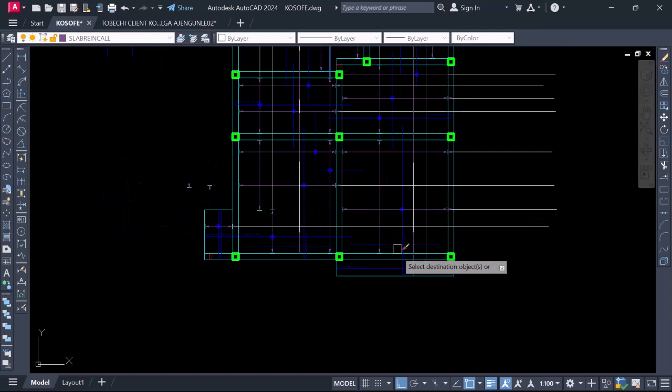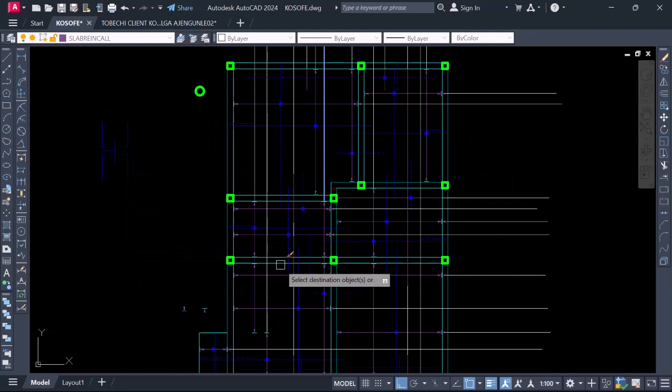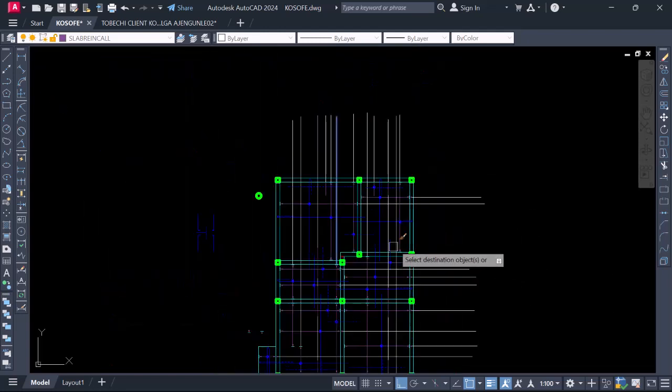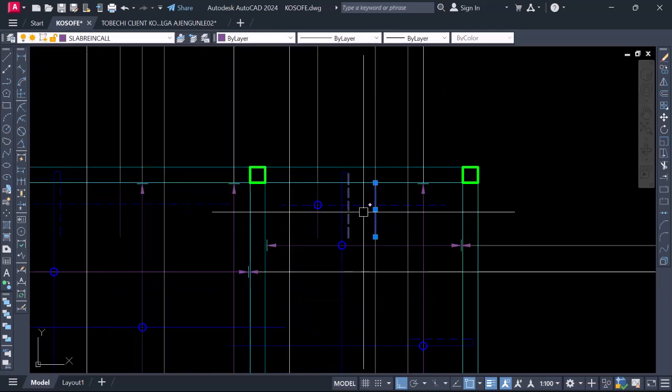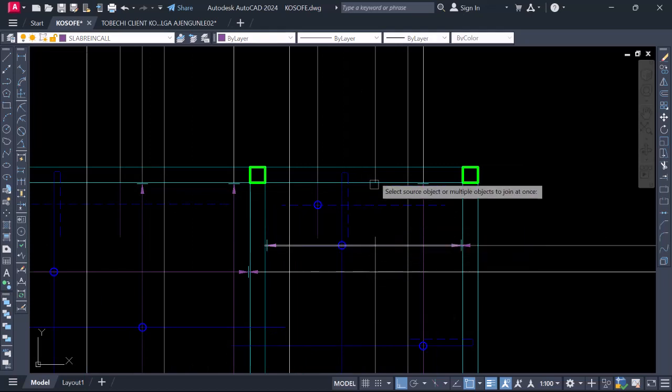All right, so the same thing over here too. This is going to mat across this, and it's going to mat across this beam, because we're having this top reinforcement spanning across. So we have the same thing over here. It's going to mat across here, and it's going to mat across this. It's not going to mat this because this is a different dimension. So we're going to take this off. I'm going to join the line.